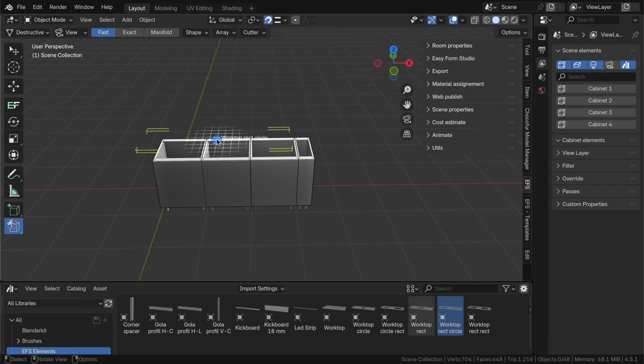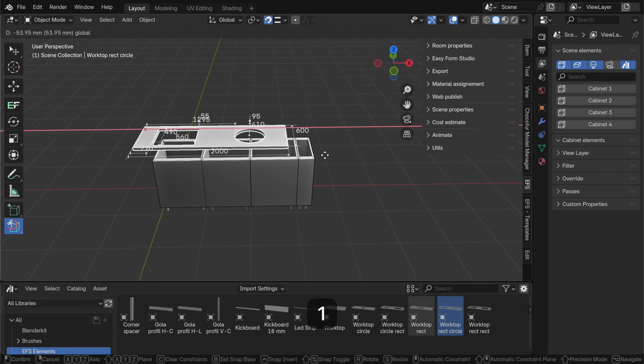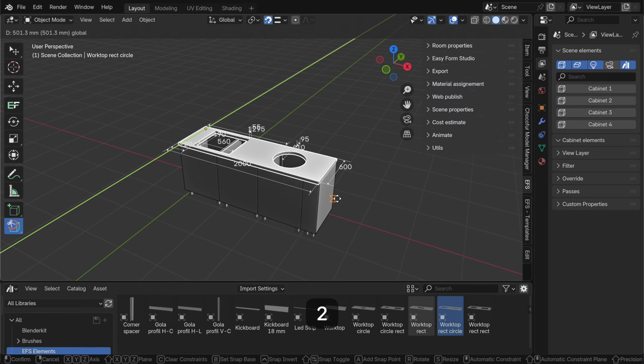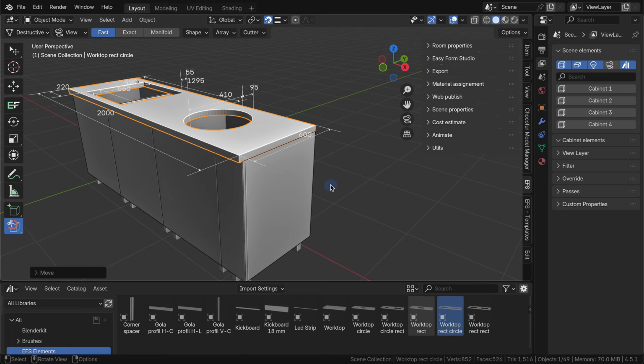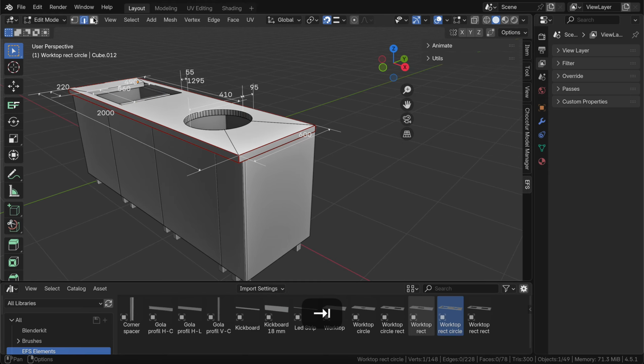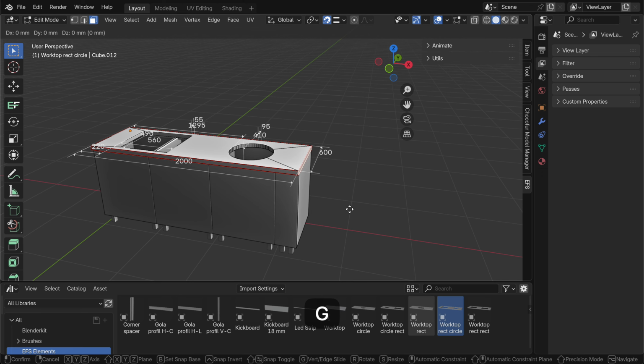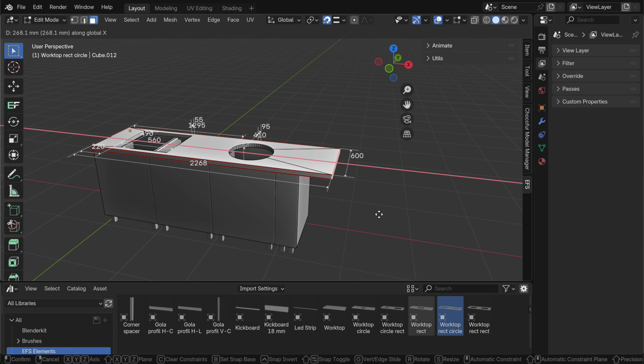This can save time, especially if the openings match what you need. But here's an important tip. If you want to make the predefined worktop longer, don't just change its dimensions because that will scale the openings too, and they'll become enlarged in a way we don't want. Instead, go into edit mode, select the face, and move it along the axis. That way the openings stay the correct size.